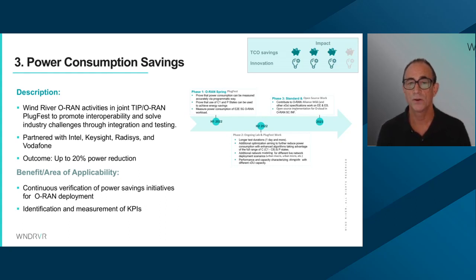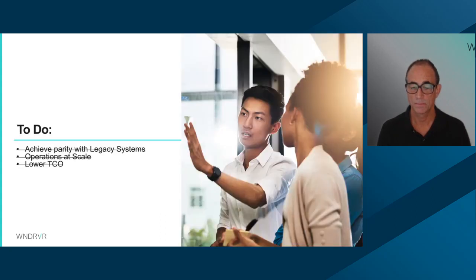This is important not only today as a current cost savings measure, but also since a recent GSMA report found 62% of the telecom industry by revenue has committed to reducing emissions over the next decade. Only through these sorts of collaborative efforts can we reach the energy savings required for those goals. As mentioned, these are just a few of the examples of how Wind River is working within the ecosystem to lower TCO.